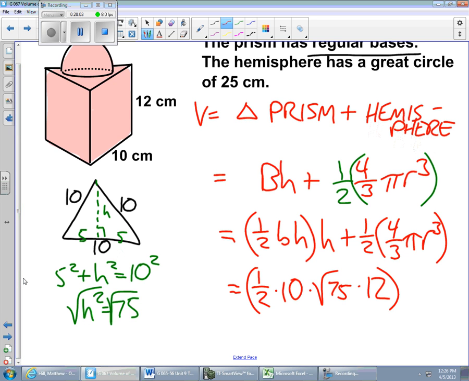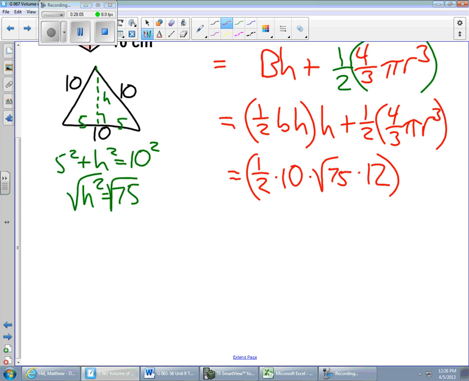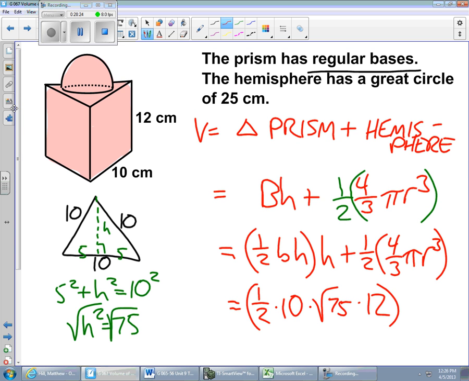Okay. We still have to figure out what's going on with the hemisphere. Well, let's see if we have the information that we need to figure it out. Obviously, 1/2 is constant. We don't have to worry about that. 4/3 is constant. Pi is constant. Radius. Okay, we need to be able to get radius from the figure, and that's all we need in order to plug in for the hemisphere. So let's look back at our problem and answer this question. Do we have the radius? We do not.